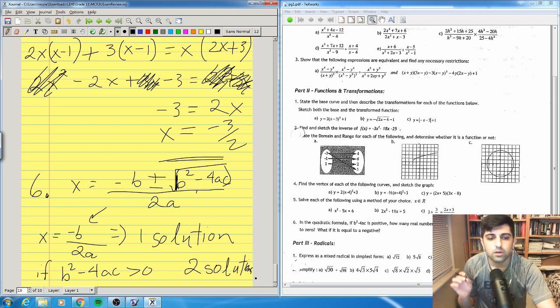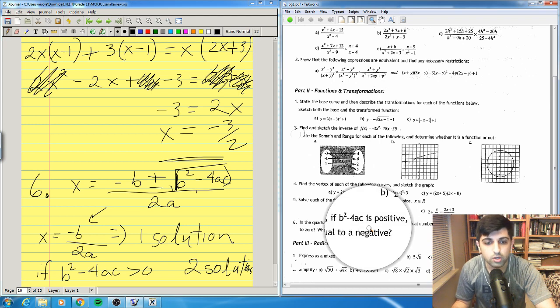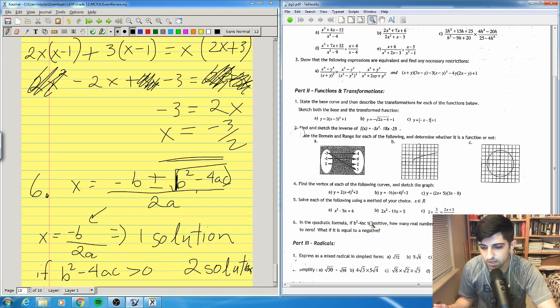But if it's negative, can you take the square root of a negative? I want you to grab your calculator and do the square root of negative 2. You can't do it, right? So if b squared minus 4ac is negative, that means you've got no real solution. And so just to go into it, you can either have imaginary numbers or real numbers. If you were asked if there are any solutions, and it doesn't say anything, I would assume real solutions, so numbers that you can get out of your calculator. Otherwise, I wouldn't assume.